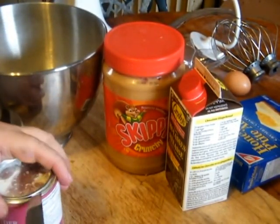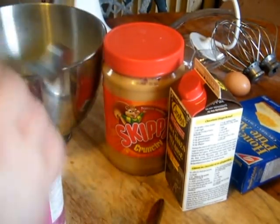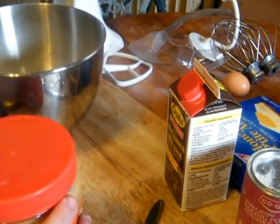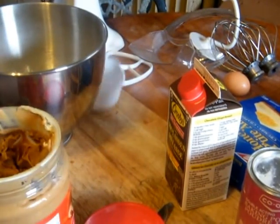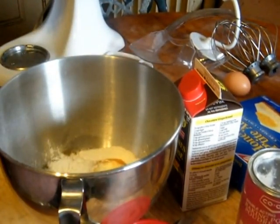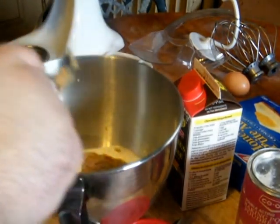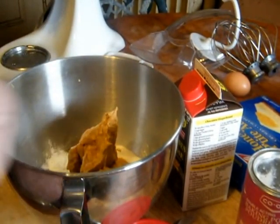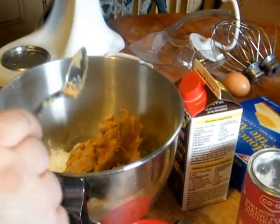Just gonna need a teaspoon of baking powder. A cup of peanut butter. Now I'm eyeballing the peanut butter because, you know, peanut butter cookies are not rocket science. Just a little bit more.